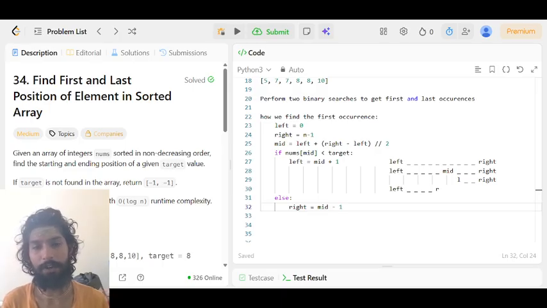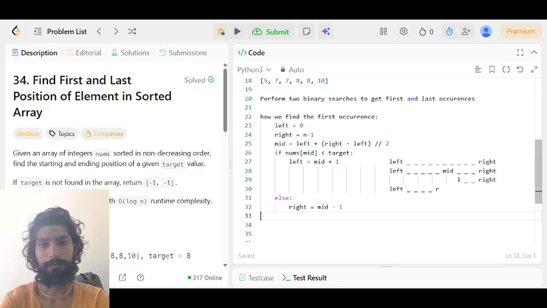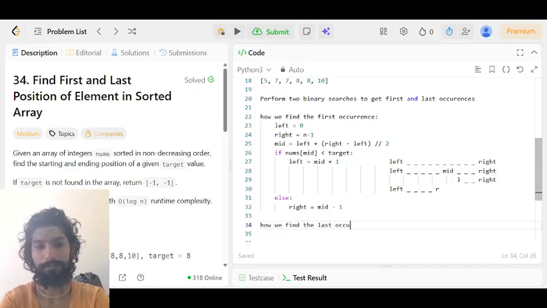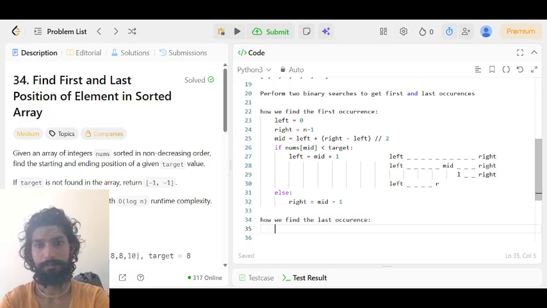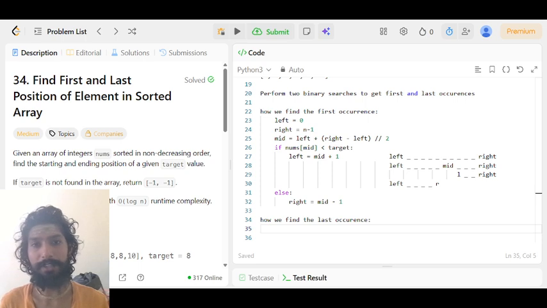Now let us understand how we find the last occurrence. The initial binary search process remains the same.